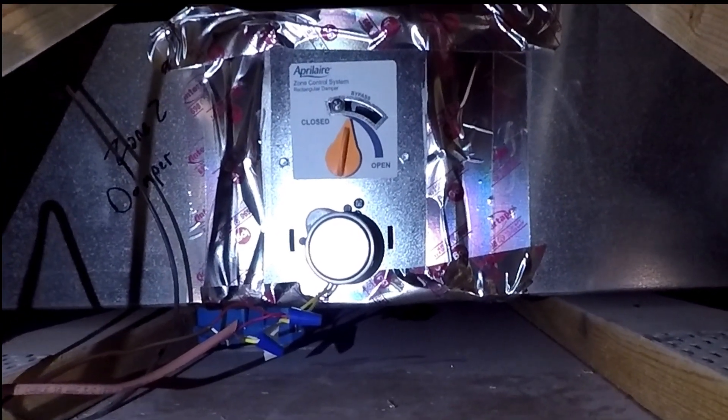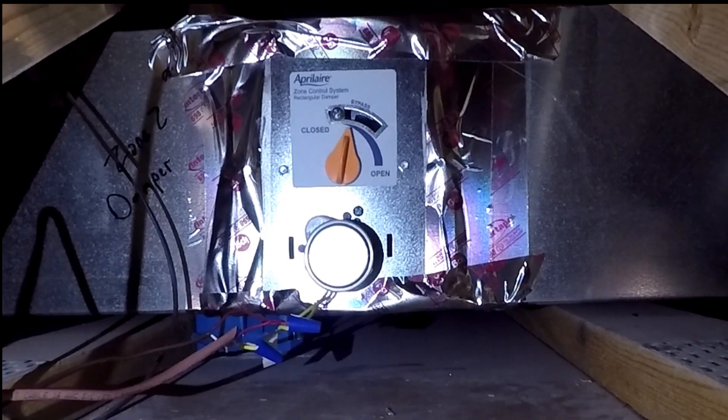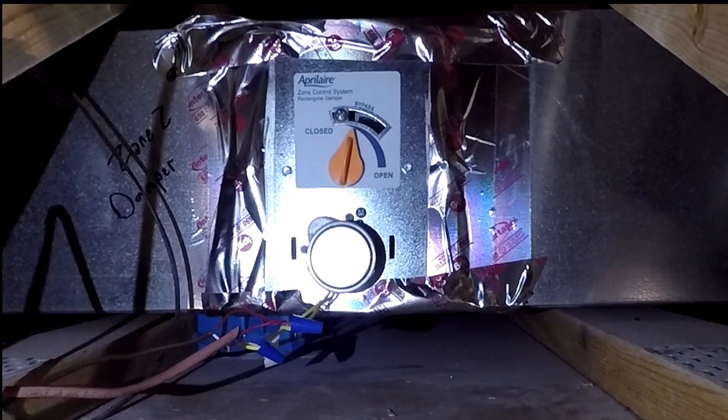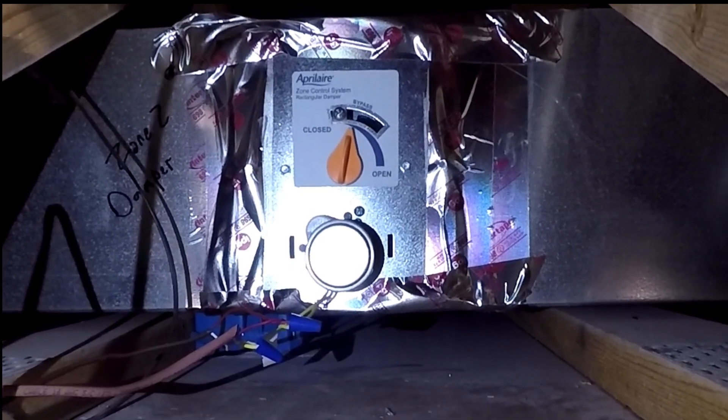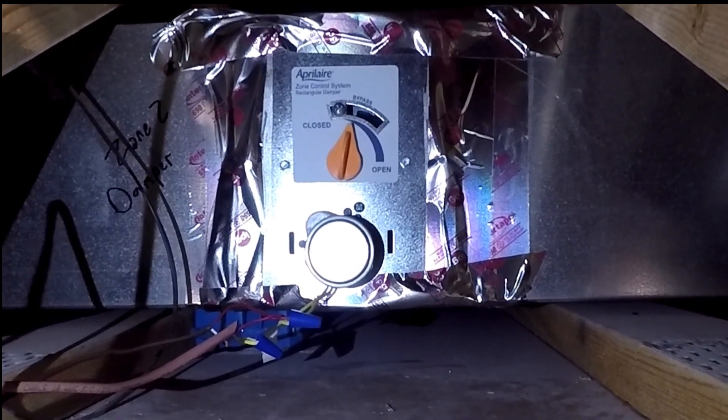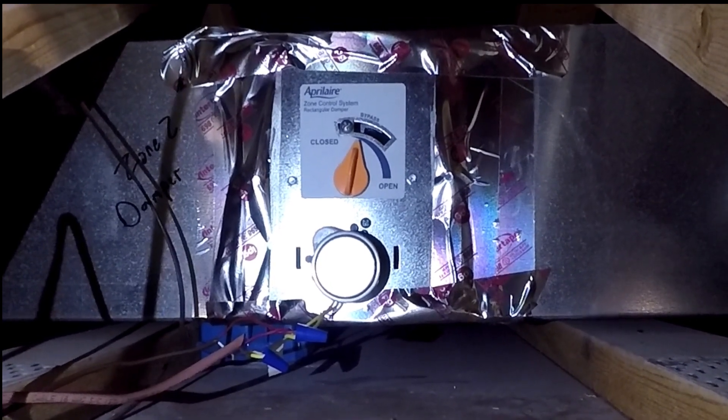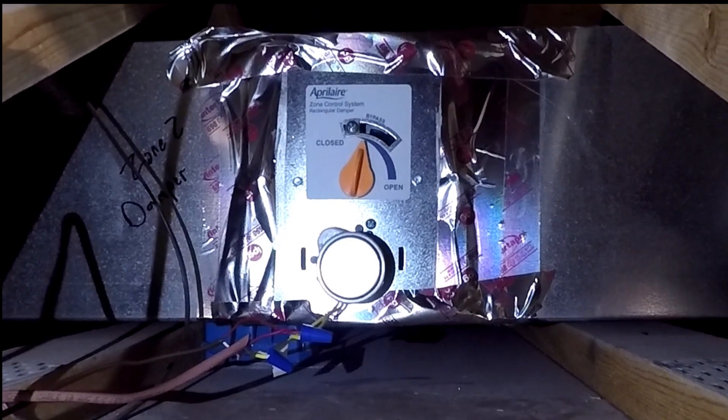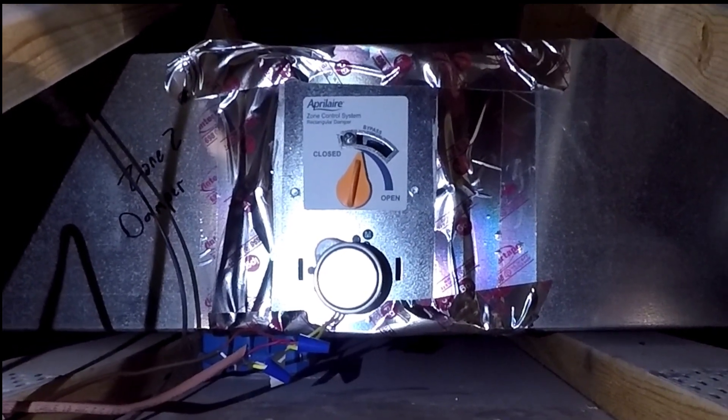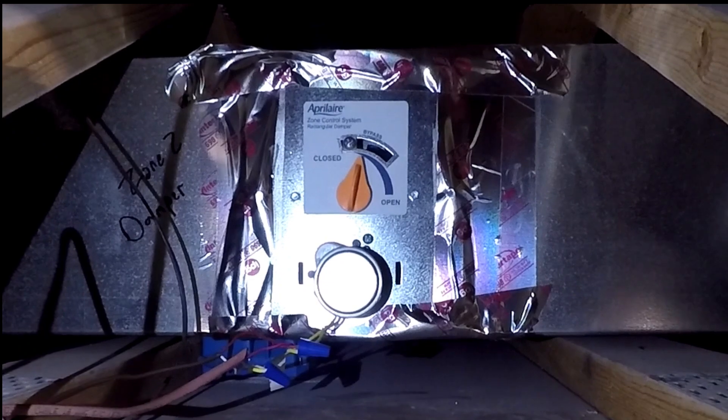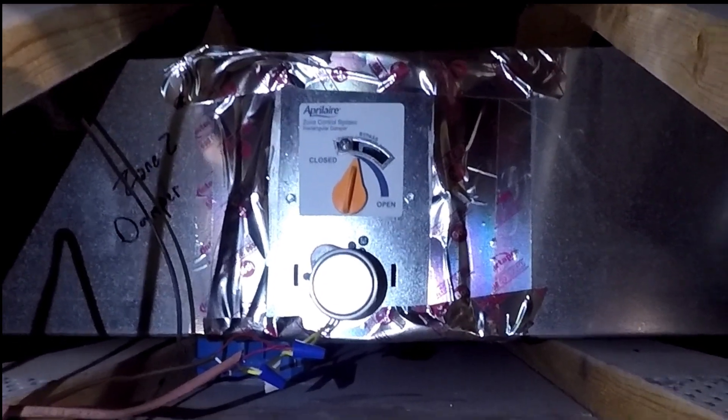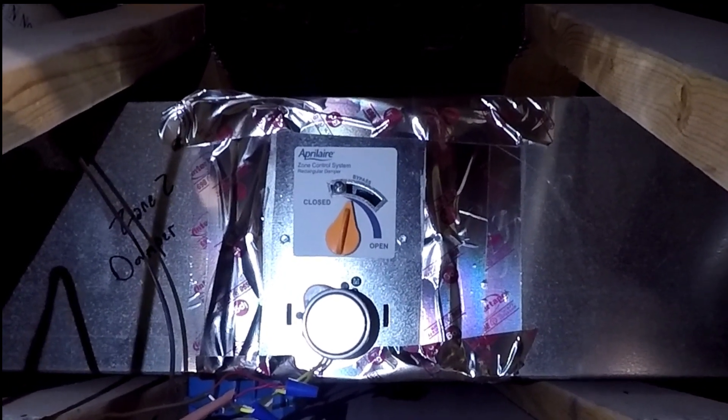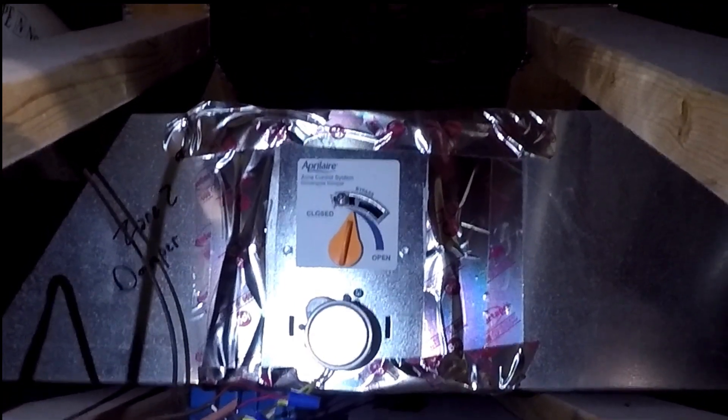You can see that it's in the closed position like it's supposed to, and that circular motor underneath it is the actual actuator motor that cranks that closed. You can see the wires leading to the actuator. There's red and a white coming from the board that I just showed you going to the yellows. There's also two extra wires there that go to a different trigger to turn on an auxiliary fan. That damper is working just fine. It's the other damper in my other zone, my zone one damper, that's not. I'm going to show you how we fixed it.